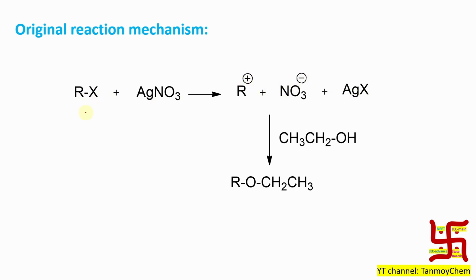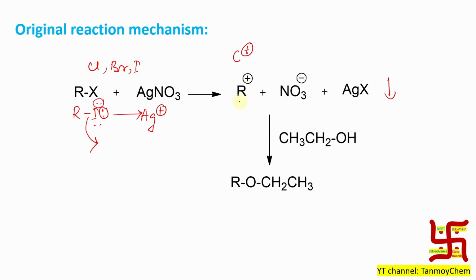Now, generally for this reaction, this X could be Cl, Br or I, means any halogen, but in this example it is actually alkyl iodide. So you can see the iodide derivatives given here, and it reacts with silver plus. Silver nitrate is an ionic compound, it produces silver ion. So what happens here, this iodine coordinates with this silver ion with its lone pair. Consequently, this R-I bond breaks down and produces a carbocation. Obviously, this silver halide, I mean silver iodide, chloride or bromide, is insoluble.